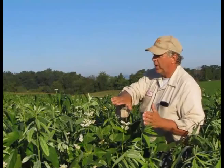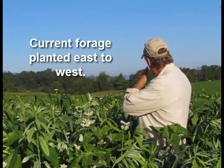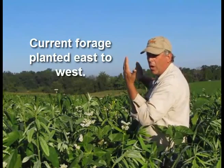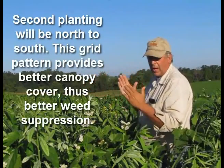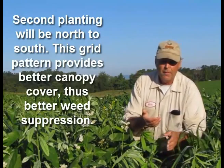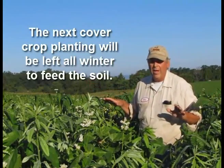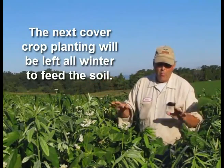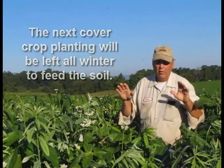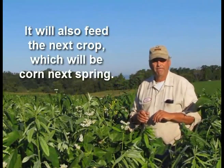Now, once I come in and replant, this forage was planted going east to west. I'll come in with my second planting and go north to south. Again, what we're seeing is this plant will regrow, and what comes back the next time will be left for the whole winter. I will not remove any of that crop whatsoever. It'll go back to feed the soil, and it'll feed the next crop, which will be corn come next spring.